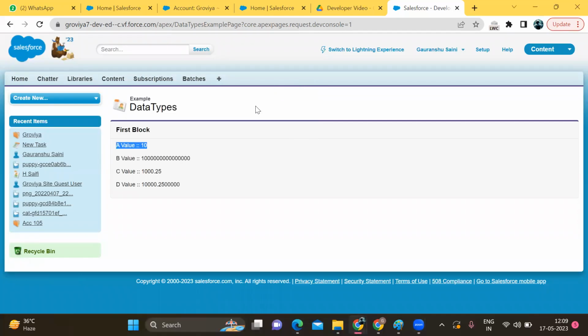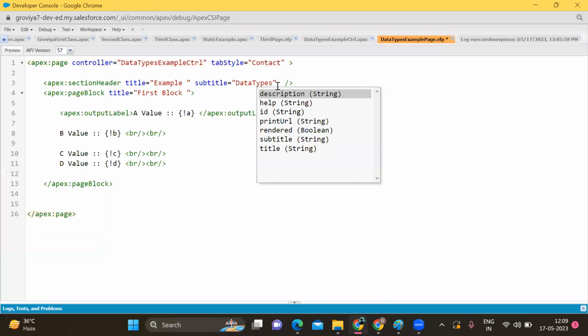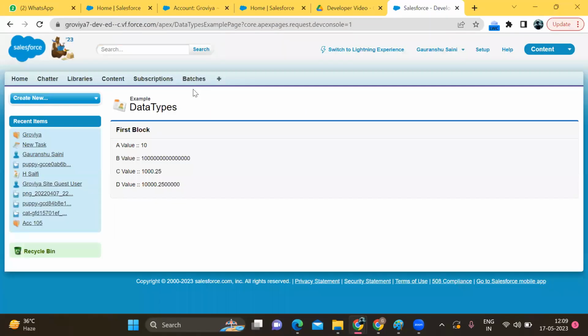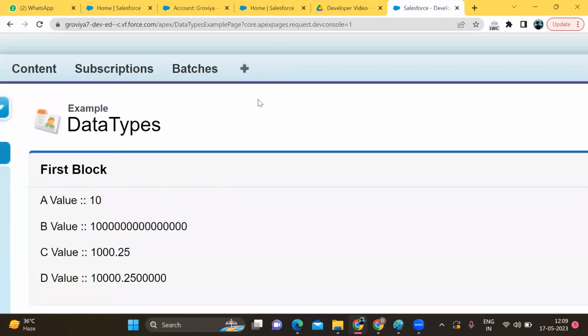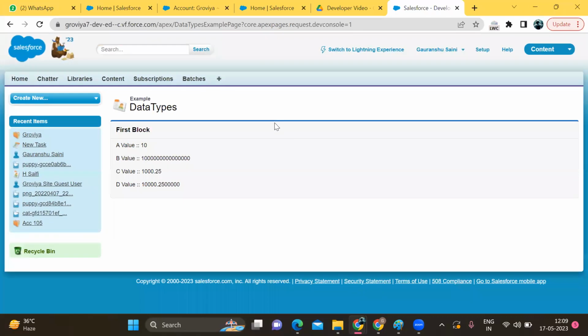If I'll open the code and I'll write the tab style in block, I'm going in page block, giving this space. So now I'm getting same tab style. What I'm doing, I'm going to write account here. So when I write account, I'll not get the icon in page block, but I'll get account tab style color. You can see color, it has been changed. Now I'm getting another color for the block.